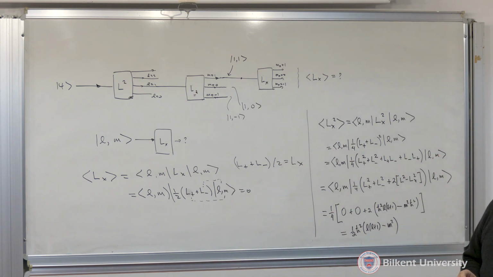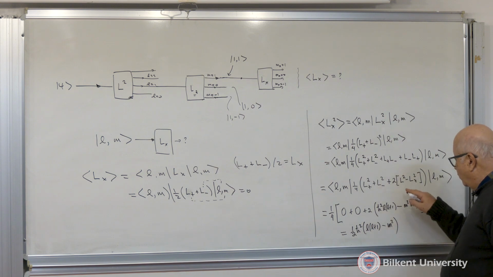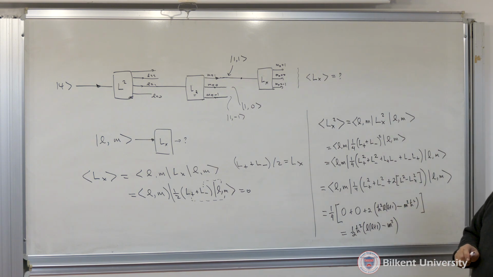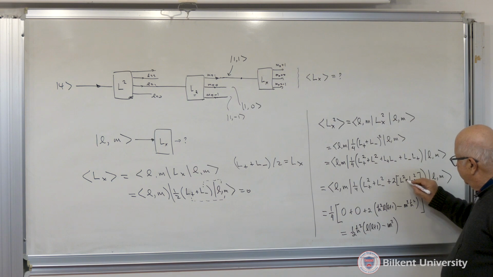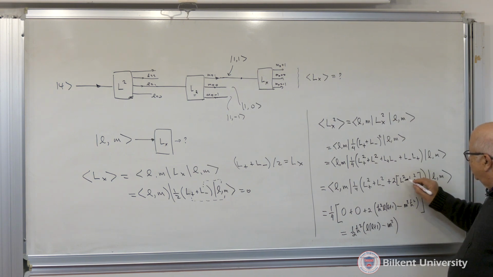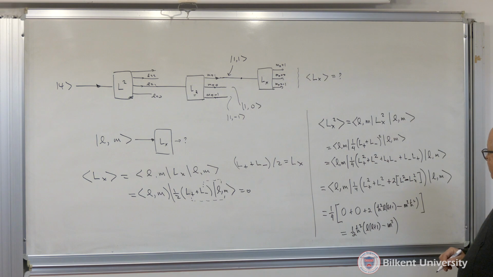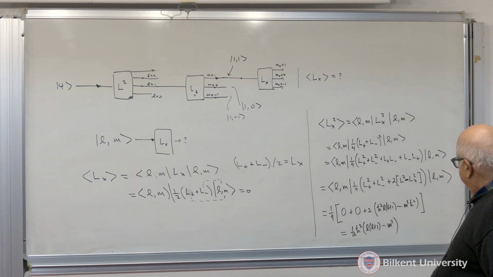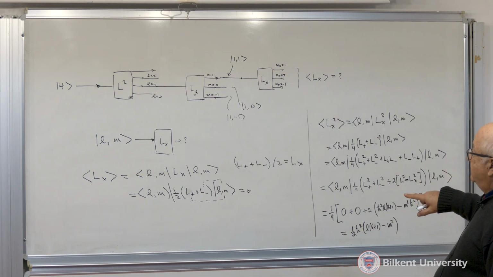Yes? For L squared minus Lz squared, is it a bracket or just a commutator? No, for a commutator you need a comma. If there's no comma, then it's just an expression. What would be the commutator of L squared with Lz squared, by the way? 0, because Lz commutes with L squared. So that's what I get. That's the end result of the experiment.